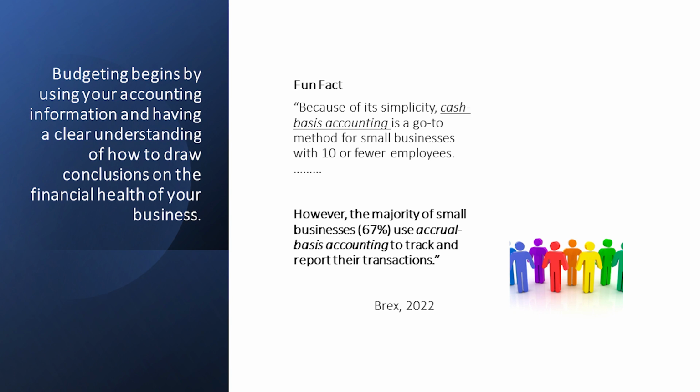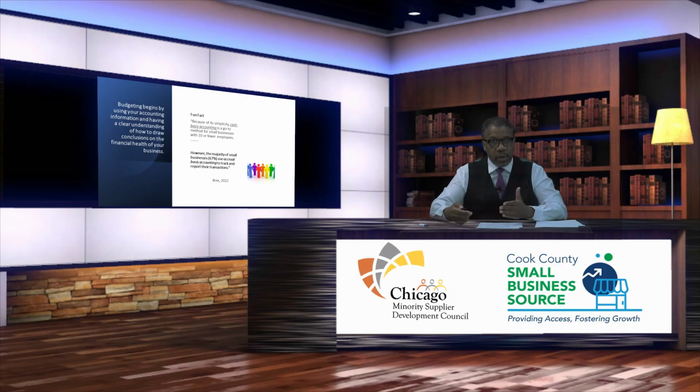And we typically find this for businesses who have less than 10 employees, your startup community and those who are starting to emerge as a small business. However, I want you to consider something. The majority of small businesses, 67%, use what we call accrual basis accounting to track and report their transactions. Accrual-based accounting is something that has been developed by accountants. It's a more conservative way of managing your finances. And if you listen to the percentage, it said 67%. That's a large number. So the majority are not using cash basis accounting.